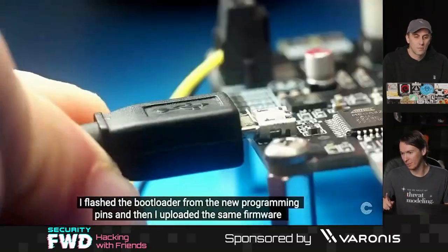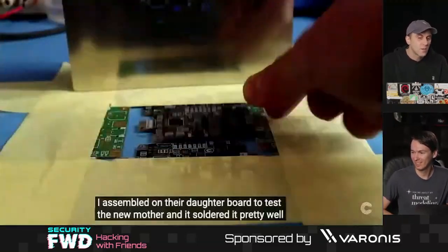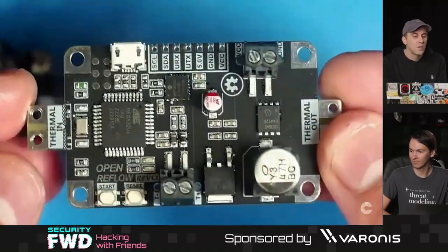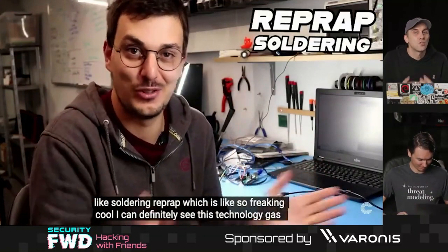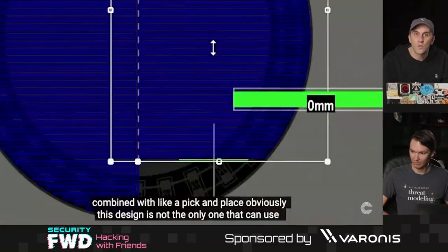Would it be able to help desolder itself? Yes — it would also be able to help desolder itself. If you wanted to heat it up again, you could reconnect those broken-off components and make it so you could heat it up and take any components off that you needed. The fact that it can be switched out for a ground plane is so cool because it means there's not just a useless thing sitting in the middle that's only used once.